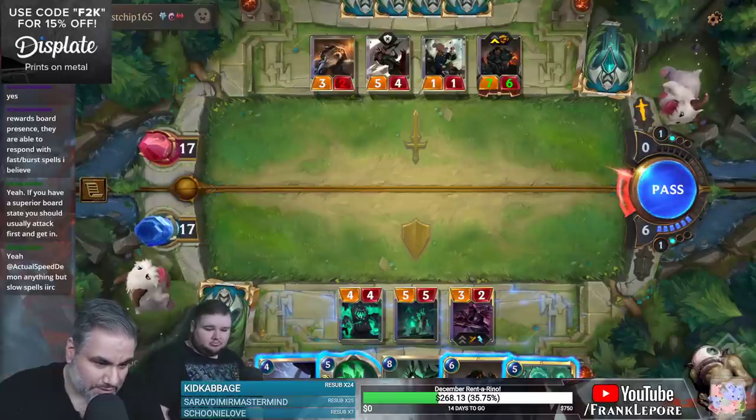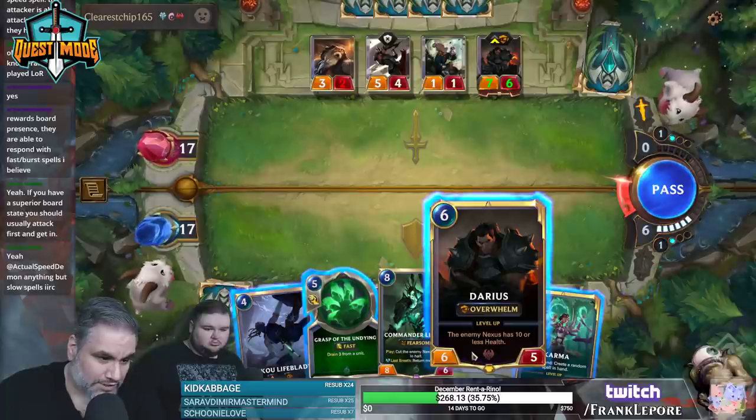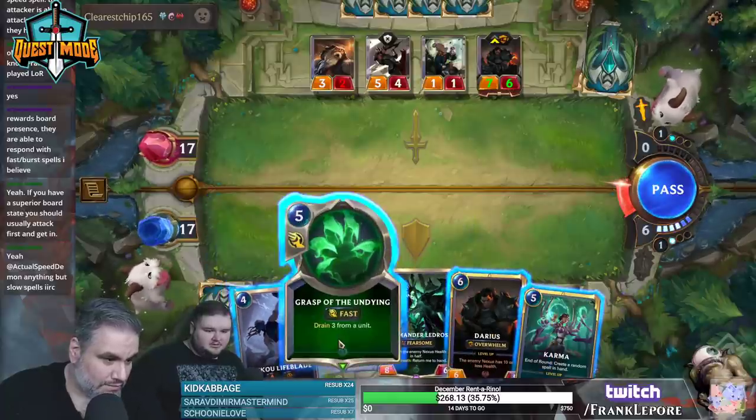Okay, so actually it's our turn. We have 6. You're not enlightened yet. It's probably just our own Darius, right? Get a block. Yeah, that seems good.